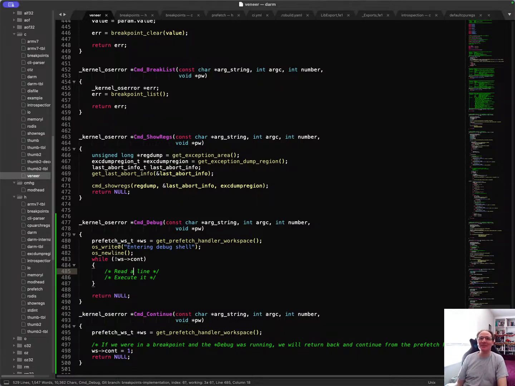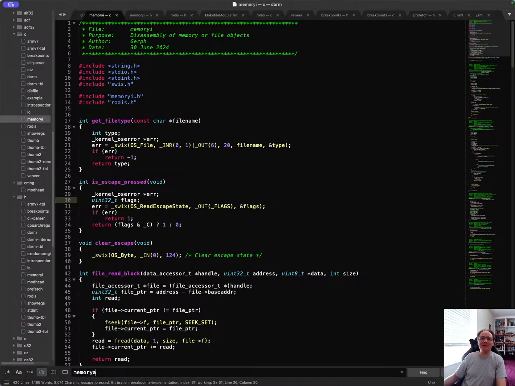Oh, I'm forgetting what I'm doing. Right. So we're just reading a line and then executing it. Actually, this is very similar to the memory A loop, isn't it? Where I call os read line. Is that in here?